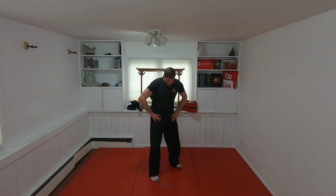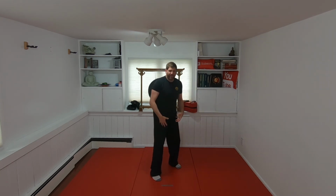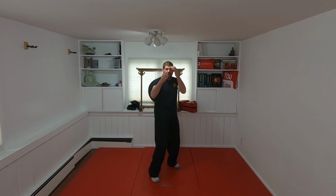Keep pushing off of the ground, getting that proper hip rotation, transferring your weight from the ball to the heel, keeping your hands up, and almost the punch just comes out natural. If I'm here and I just turn, then my arm extends. When I turn back this way, my arm kind of extends out. So you don't need to overthink in your hands. You really need to have your thought process in the lower part of your body for now. Bam, bam, bam, boom, boom.